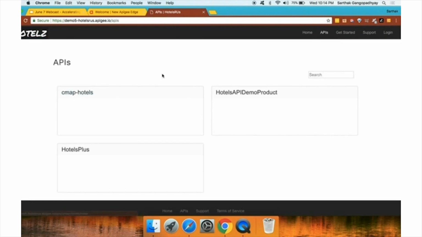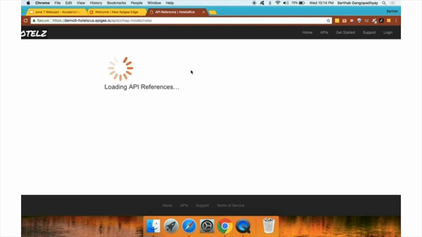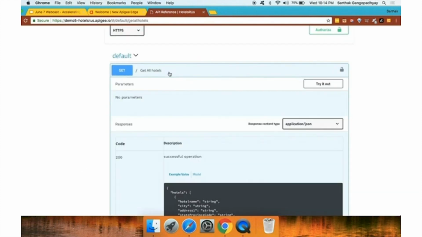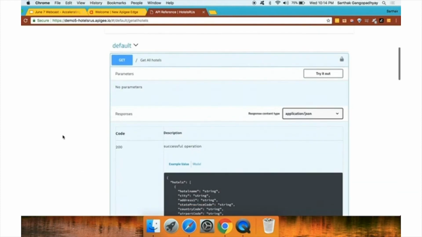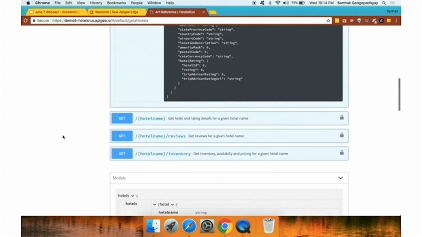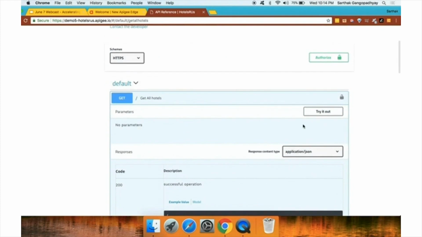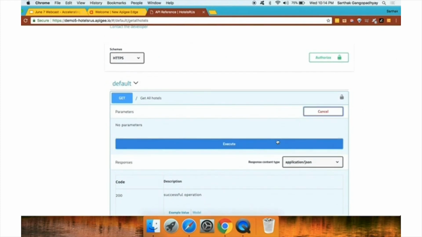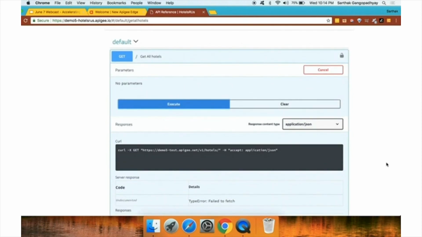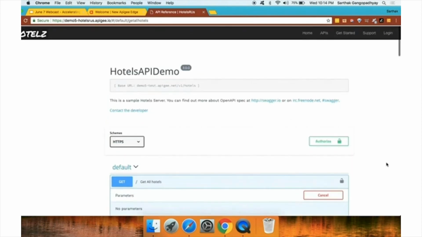If I go to these APIs, I can see I have a few different APIs. I have this thing called CMAP hotels, and over here I can see a few different hotels APIs, from get all hotels to hotel names and whatnot. I can try out the API calls right from here. But essentially, this is where I can explore those APIs.